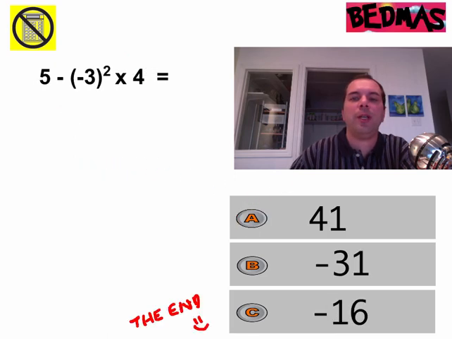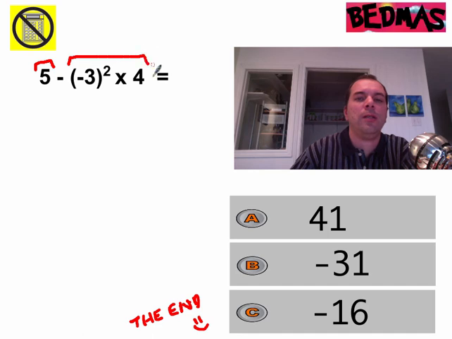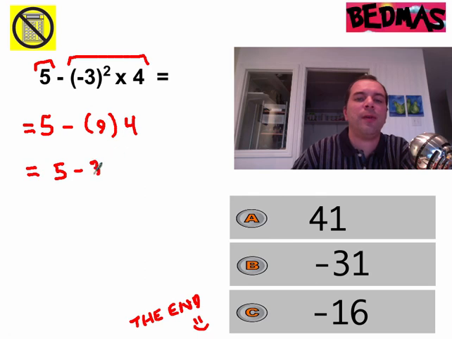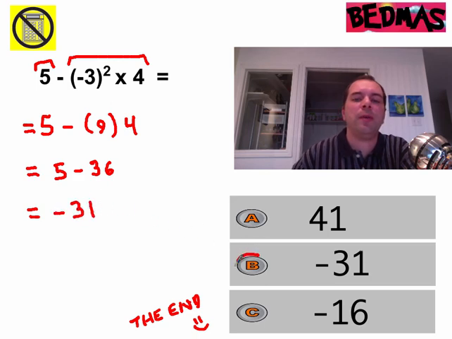And I think we got the last one right here. And you give that a try. And stop the video. So we got 1 term and 2 terms. I need to work this one out. That's 5 minus 3 squared is positive 9. I'm going to do it in 2 steps. Times 4. I don't even need it times because they're just multiplying. And that's 5 minus 9 times 4 is 36. And 5 minus 36 would be negative 31. That means that our answer is B. And that is your practice for Bedmas.